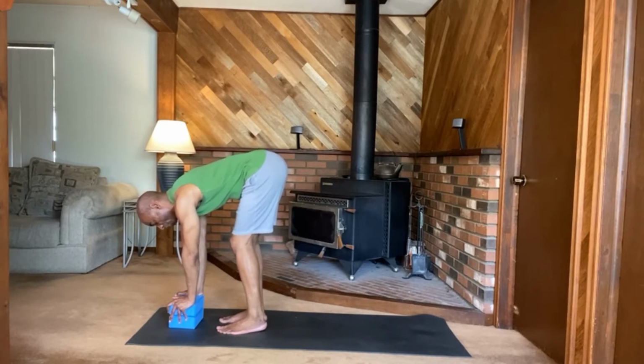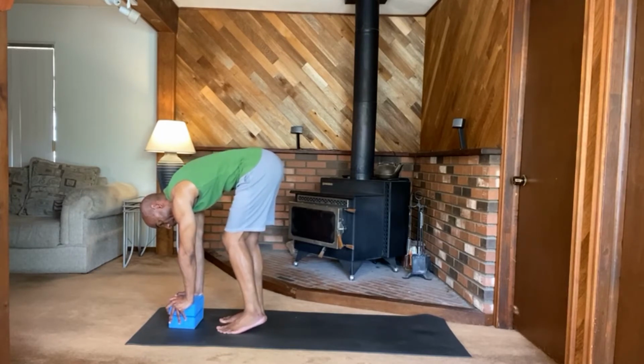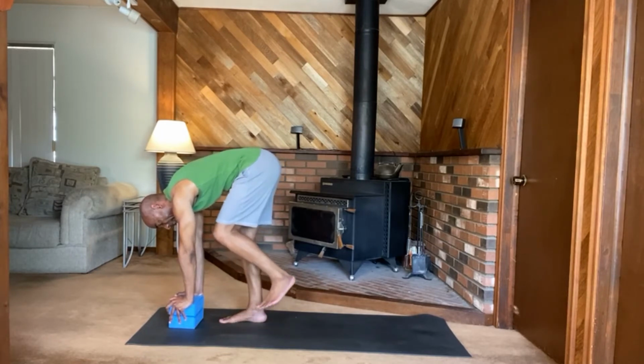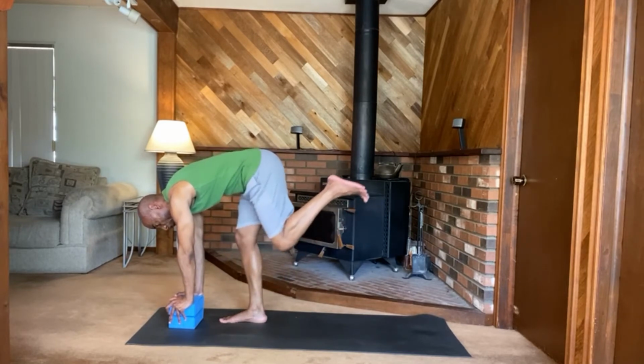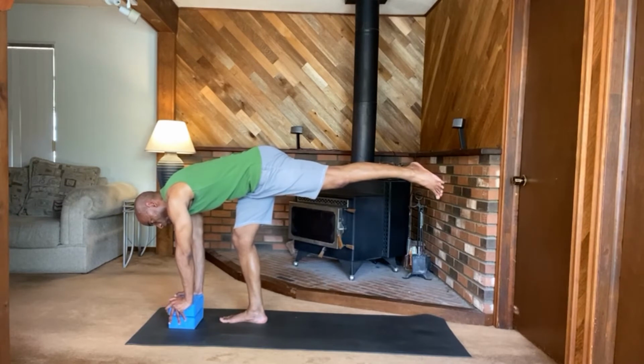Start shifting your weight into your right foot. Keep a slight bend in both knees. Inhale. But as you exhale, really pull belly button up towards spine and round your back like you're doing cat pose. Once you've engaged that, pick up the left foot and extend it straight back behind you. All right, so we're almost there.